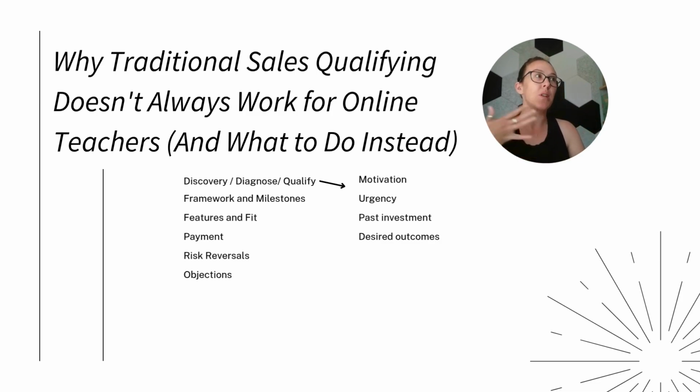So when we're talking about enrichment offers, we're flipping it so that instead of identifying a problem, you're identifying their aspiration. And then what we're going to do is talk about the gap between where they're at now and where they're aspiring to be. Okay? So the motivation is to close that gap, not necessarily solve the problem, but achieve what they are aspiring to achieve. So we are talking to warm leads in this scenario.